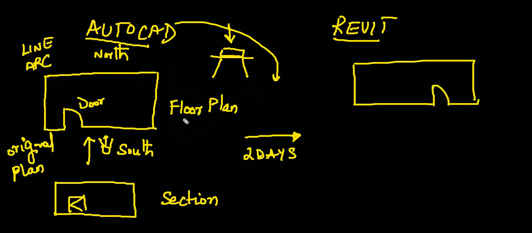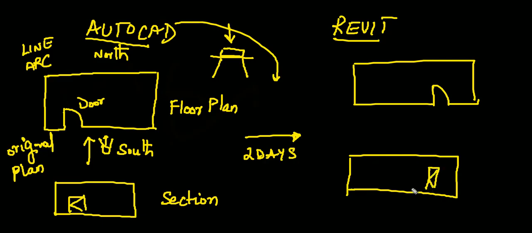Now I have to change every drawing. This section view will be like this, not squeezed, but you get the picture. Every drawing I have to change. So one revision means revision of everything. Suppose there was another door here, and the client's wife comes and says, no John, I want that door to be here. Now I have to redraw every drawing. This has to be updated, isn't it?